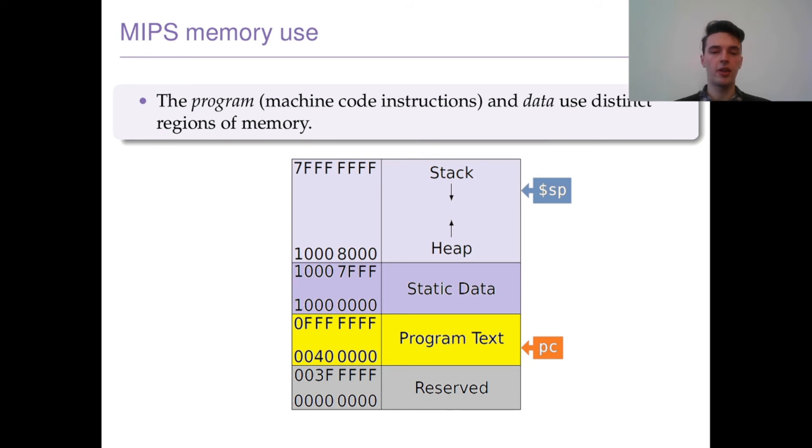As we said, we've got a lot of registers. Some of them are reserved for specific purposes. You can see at the top here we've got the stack and the heap. The stack is what you push - like in Java, you would push your methods onto the stack and then you execute them. The heap is where you put your variables and all that sort of stuff in a Java context.